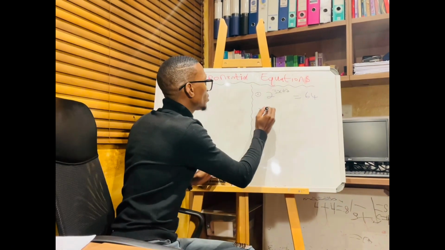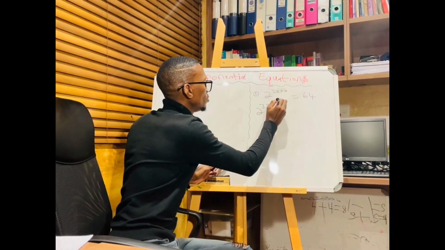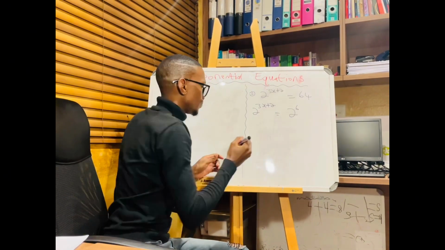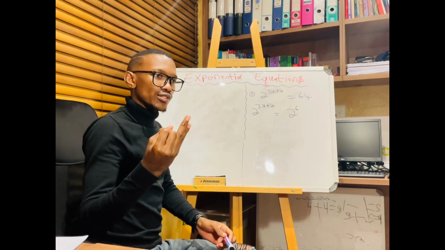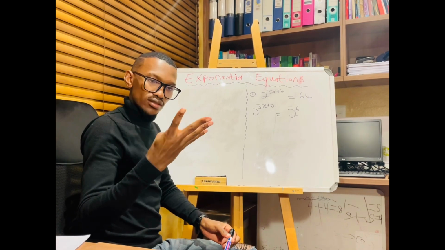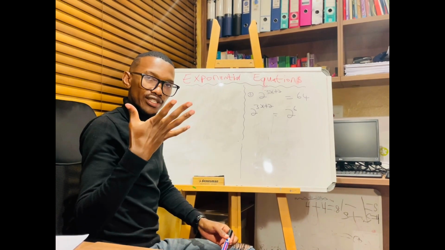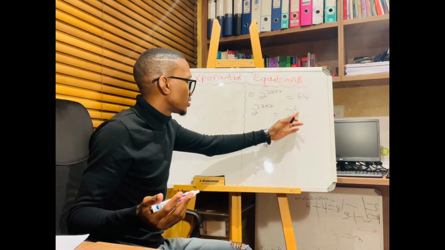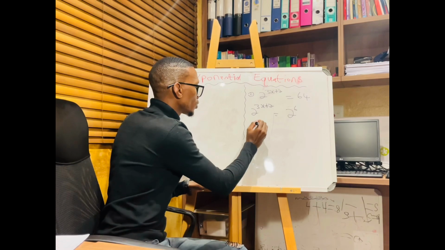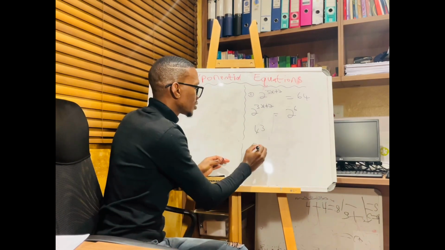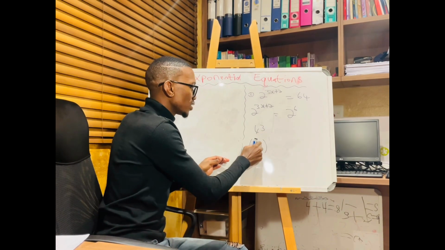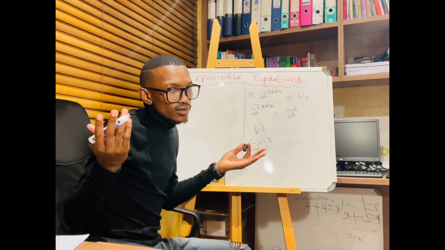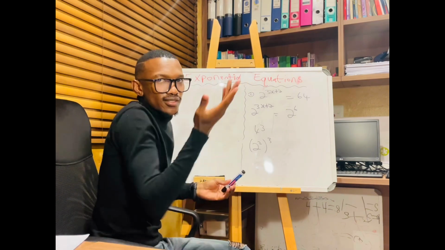So I'm going to be having 2 to the power 3x plus 2 equals to 64, which is going to be 2 to the power 6. 2 times 2 is 4, times 2 is 8, 16, 32, 64. If you even use a calculator, it's this one. I know someone can say 4 cubed. You're still correct, but 4 cubed is what? Is 2 squared cubed. Remember, 2 squared is the same as 4. Then it's 3. What is 2 times 3? 6. I just tried to show you that there are other ways you can still get there.